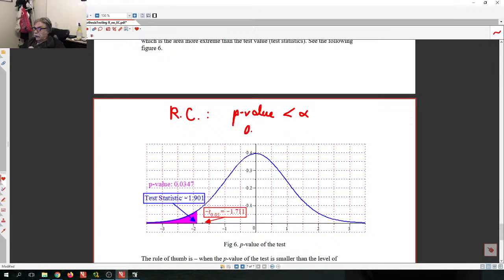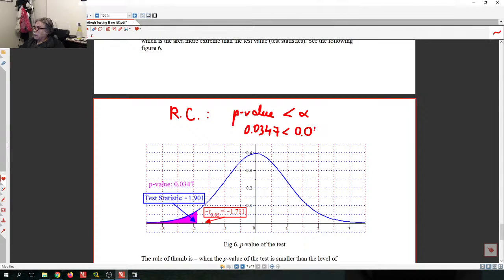That is if you use your calculator, because your calculator is not interested in any level of significance, it's just going to give you the p-value. And then you think what your level of significance is, which you can say here. If I use level of significance of 5%, I will reject. If I use 1%, I won't. Why? Because 3.5% is not less than 1%. But since we use 5%, you can reject.